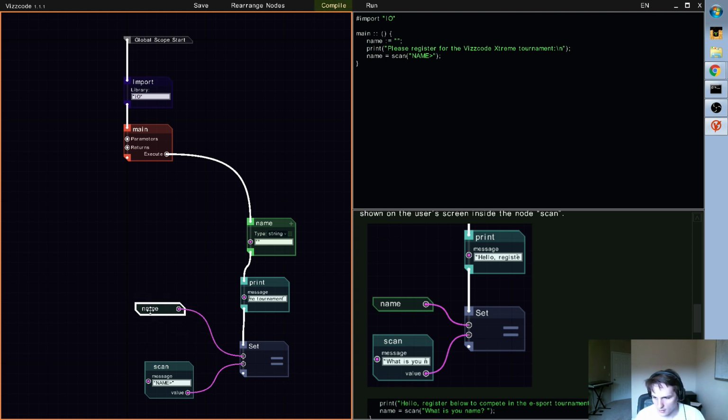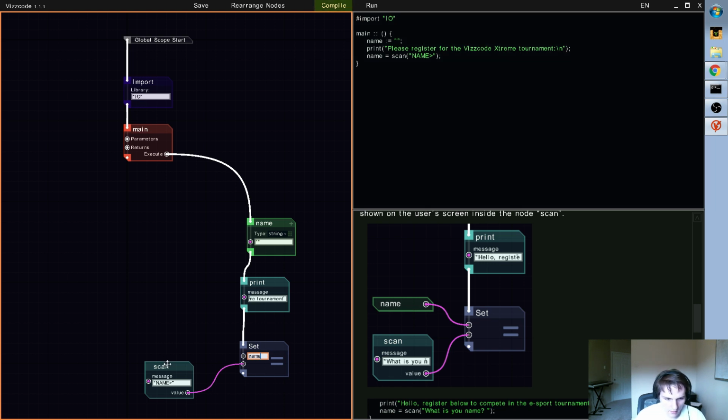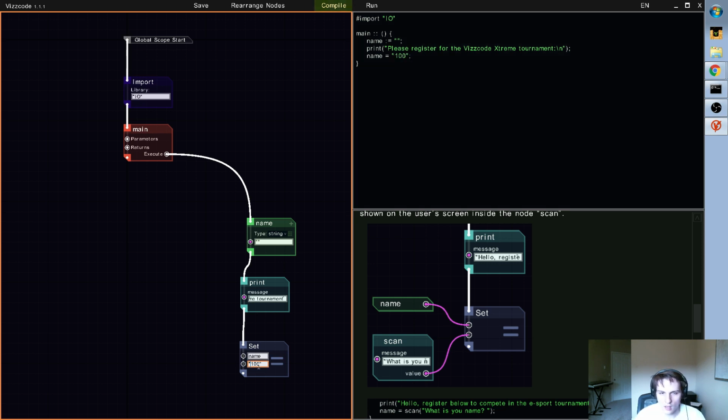Dan says I can type a literal into the text field directly. Oh, are you saying I can type it in right here? So if I said name and then got rid of this and said 100, well, that won't compile because it's a string. I see. So this can just be a text field too.